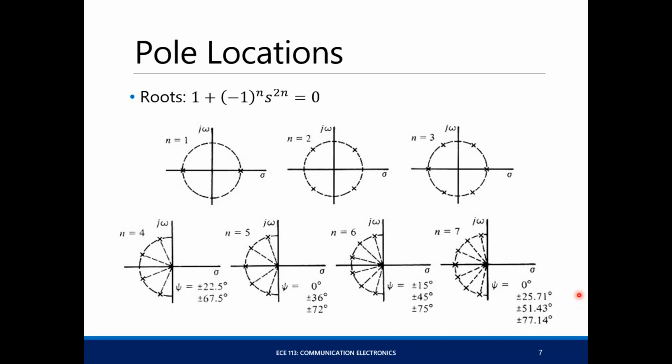As mentioned in the previous lecture, the pole locations of your Butterworth filter are actually on a unit circle. For the first order, it's only right here, the single pole you have here. Second order, here. Third order, you have this, and so on and so forth. As you can see, the poles of your Butterworth filter are equally spaced in the arc length of your unit circle. So basically, the angles between them are all equal.